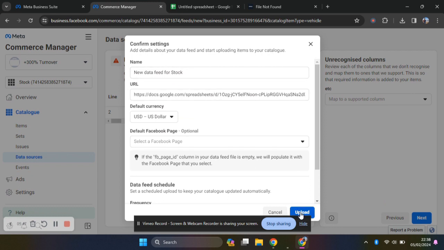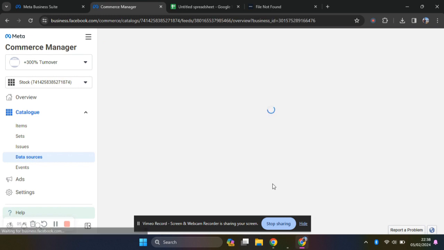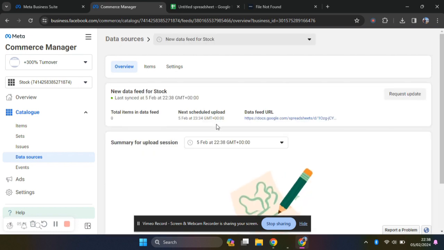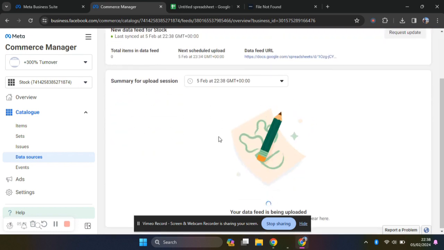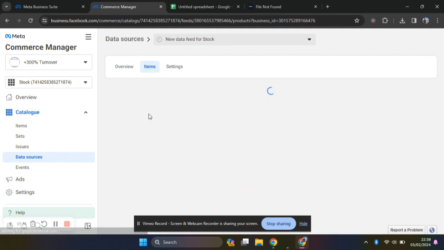Now, this is the key thing here. So there's a data feed schedule which will update hourly. The reason it updates hourly is obviously as you sell stock, as you get more stock in, you can update it, and it'll automatically update on the hour, every hour on Facebook. Now this allows the ads to run. The reason we do this is because if you're running the ads like one car at a time, you'll quickly run out of money.